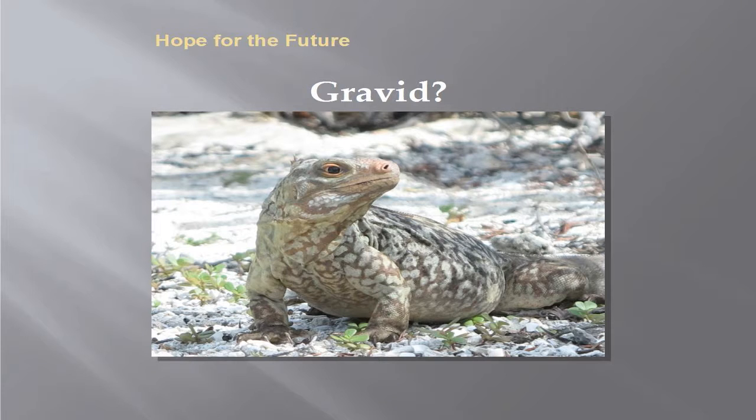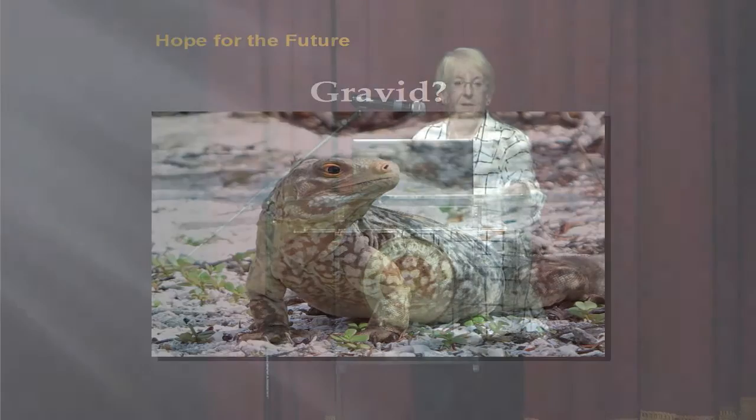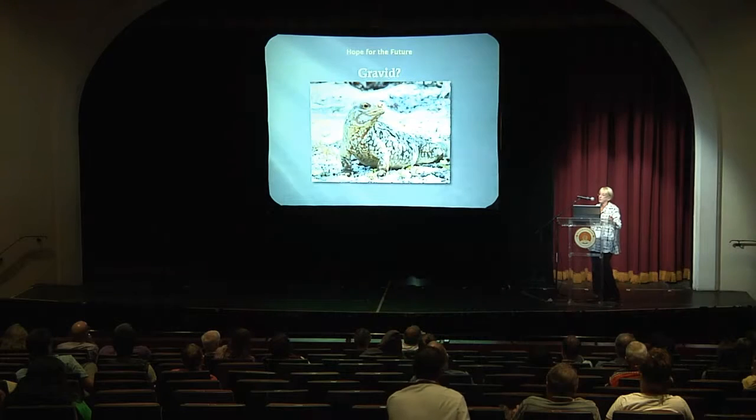This animal does look gravid. There are a lot more questions to be answered on this, and we need to keep up on the population. I think, with help from the trust and getting our local scientists like Shannon involved, it'll be a good opportunity to go forward, and we will have a population that is viable. We don't know what the status on Sandy Key is from Hurricane Joaquin. We will be going there for a day to try and assess that. And that is the update to date. Mark Rick.